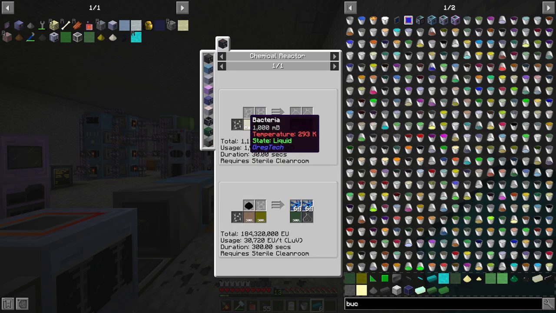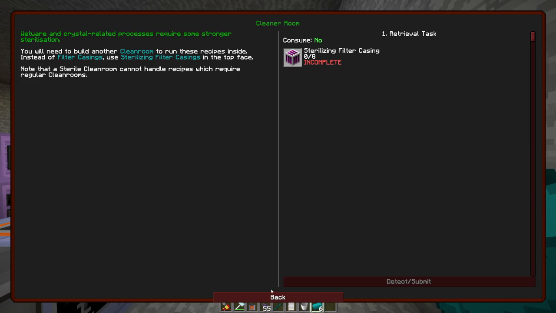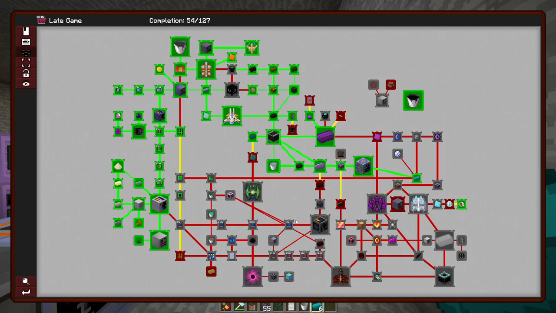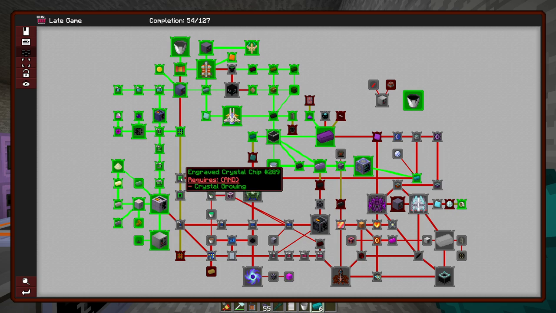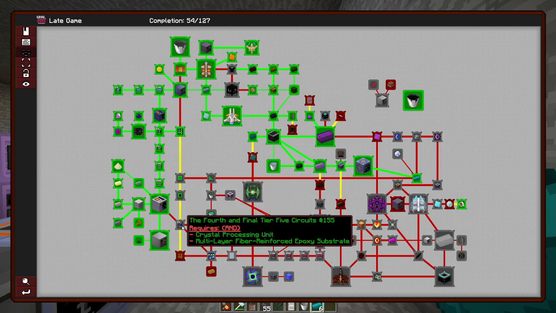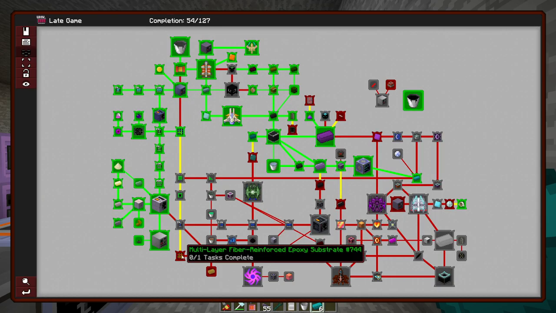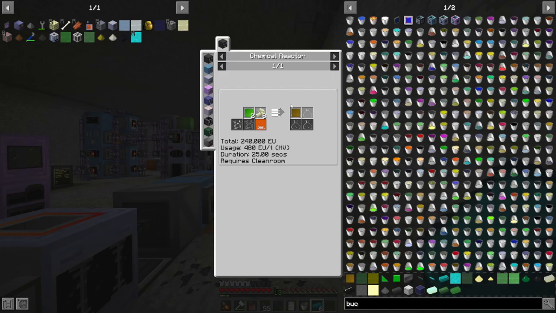Interesting. Okay, so wait, make sure I'm not misunderstanding. Oh, we still need the sterile clean room. That's what it is, and that requires trinium and these circuits. So we are going to need to go the long way at first. We'll get into the europium and the parts, to the chip parts, to the actual chip. And once we get the units here, then we can get into the crystal. So the crystal processors, although we are going to need to get into this, which means we need that.